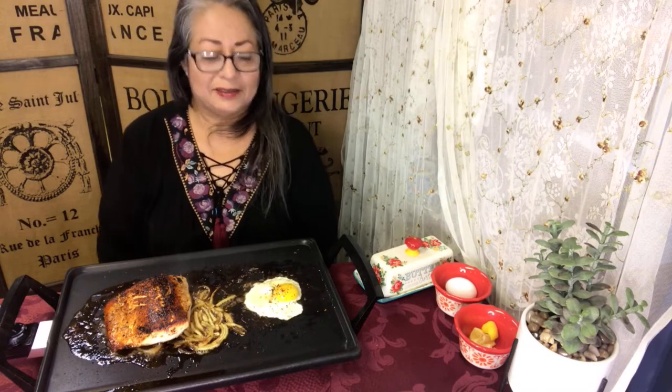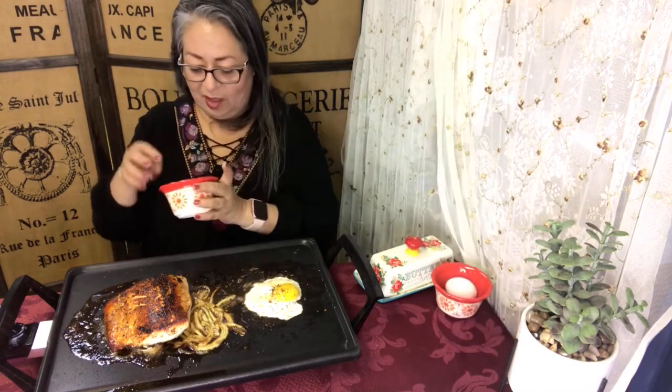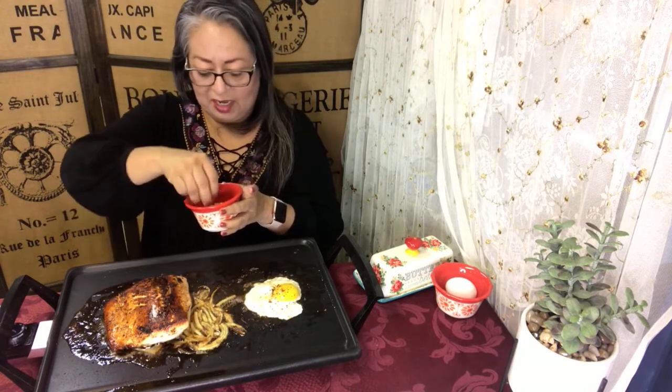That's cooking. Oh my goodness, you guys. I'm so ready to eat. So exciting. So we used up all the lemon except for that one that fell in the yolk, and I threw that one out. Let me squeeze whatever we can get out of this one. I do have more on the platter, but I like it over there because it makes it look pretty. My mouth is watering.